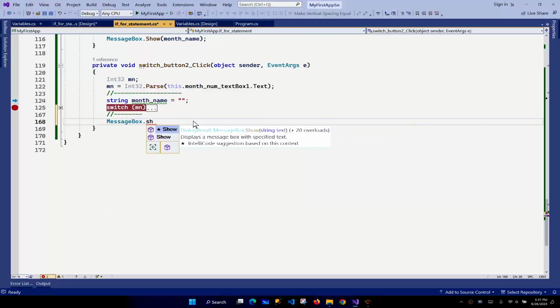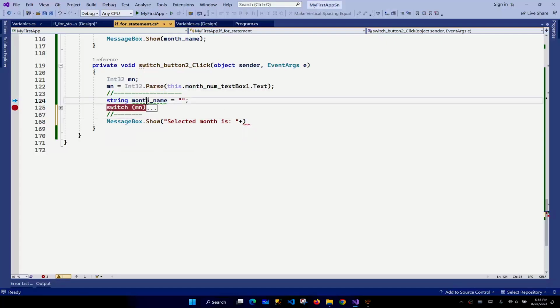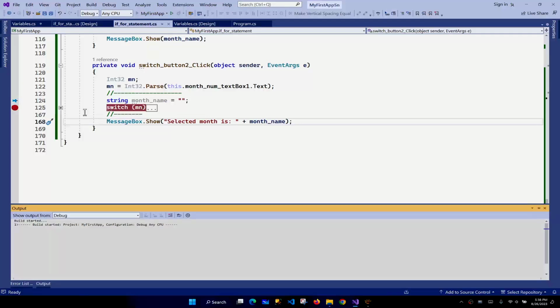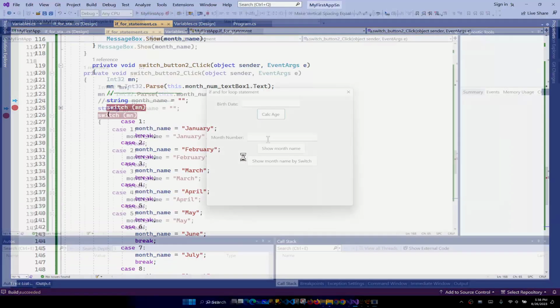Message box dot show, and this is the result. I can say selected month is this one plus the month name, exactly the month name, and paste it over here easily and quickly.